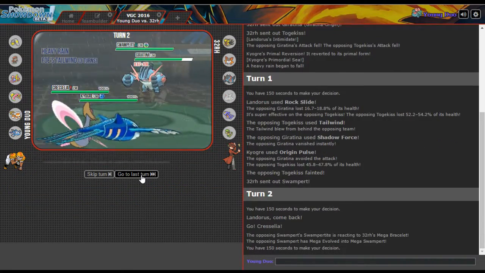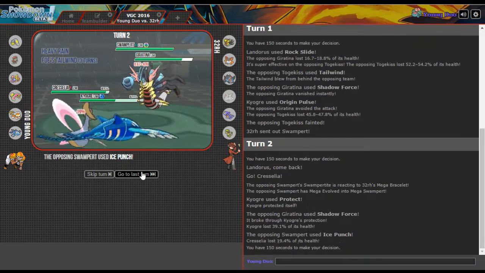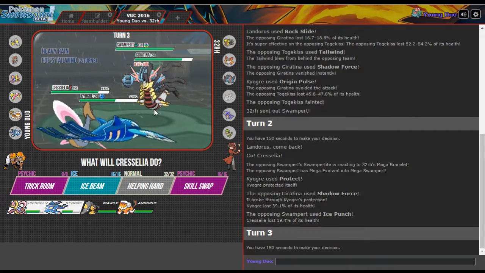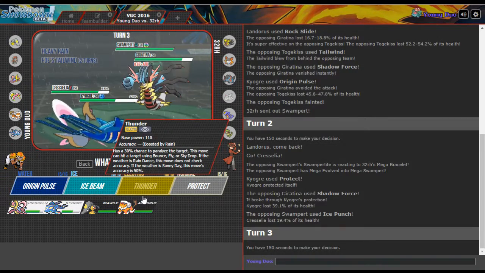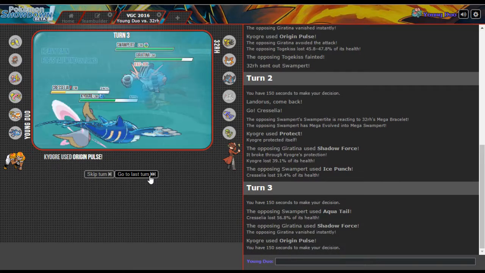Is he Shadow Forcing though? Who's he Shadow Forcing? Ah, nice. But that was a waste of Protect. Let's see. A good Skill Swap is still for him. Big lead. Let's do that. Let's Skill Swap switch to him, make me faster than him. Let's just click Flash Pulse again. Aqua Tail, we live. Alright, Shadow Force.